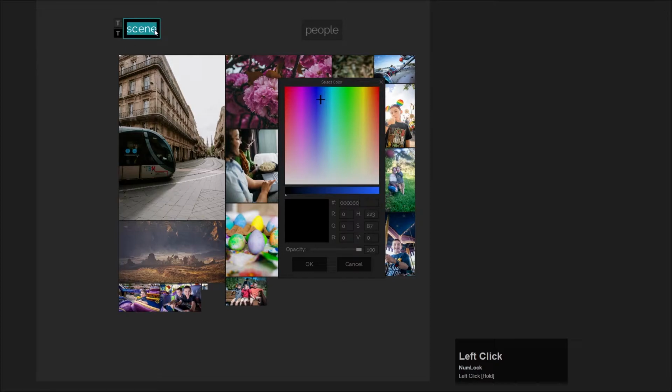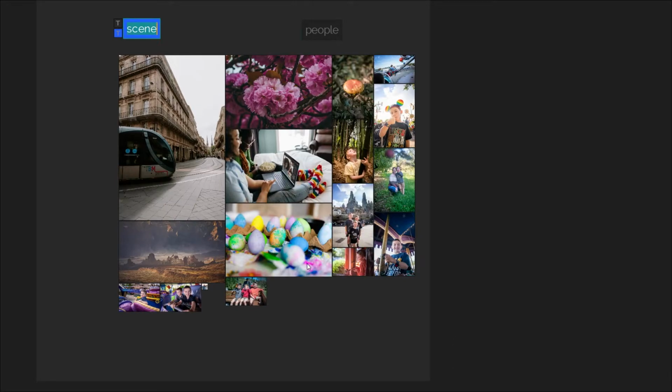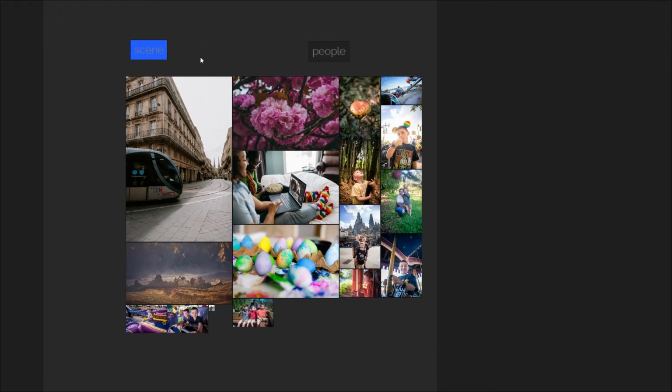But what we see is black. That's because you need to manipulate the brightness here. So now we are in the darkest part here. We need to drag it to the right, the brightest part, and press OK. And now we have a brand new blue background.